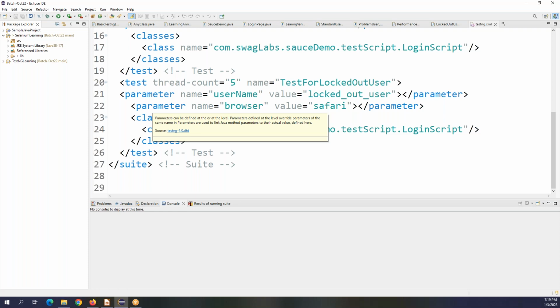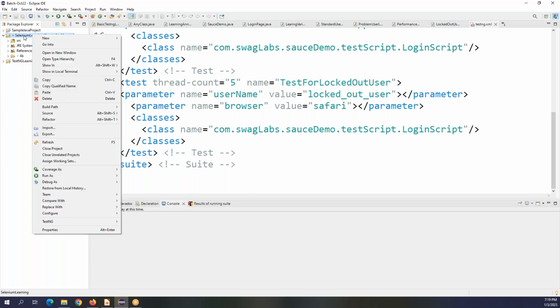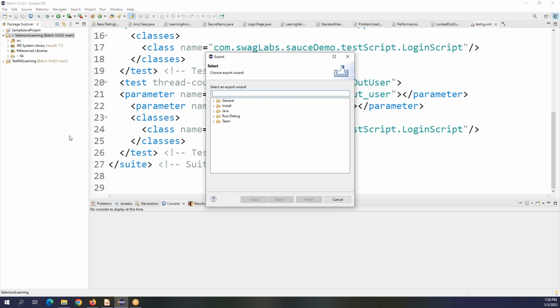For example, if you need to run your whole script, if you are using a Java project, then you have to make it runnable. For example, if I make this Selenium learning project runnable so that anyone can run it, what I need to do is right click on the project and then Export, and then Java, Runnable JAR file.